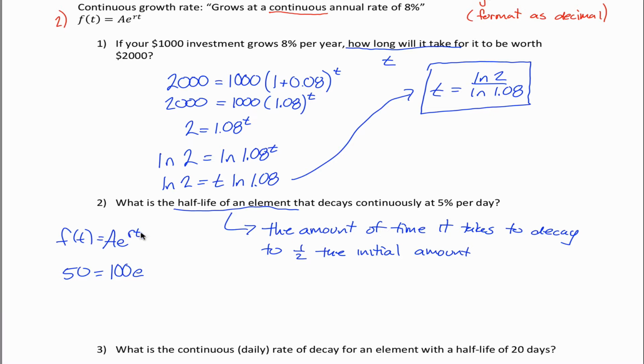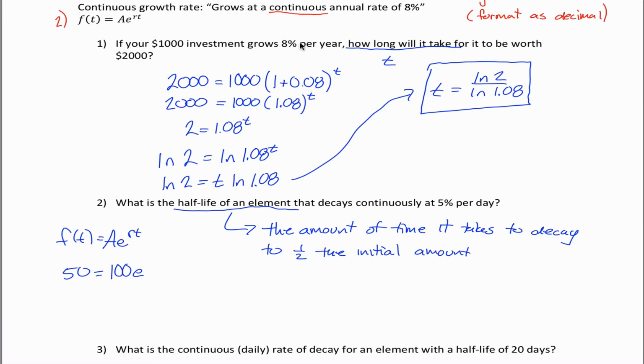What about the rest of my formula? I've got an R and a T. R, what was that? Something about rate. Oh, right, the continuous growth rate at 5%, formatted as a decimal. So I want R to be 0.05. Note that up here, I had an 8% growth rate, and that turned into 1.08. Whereas here I have a 5% decay rate. That's not going to turn into 1.05. It's going to turn into 0.05, because my formula is just an r here, not a 1 plus r.